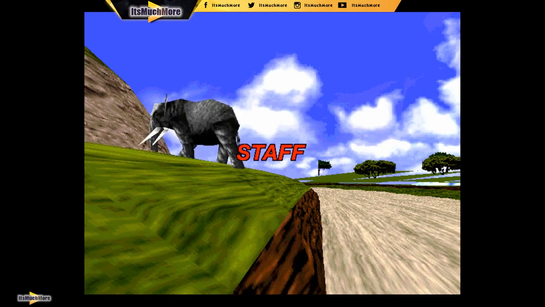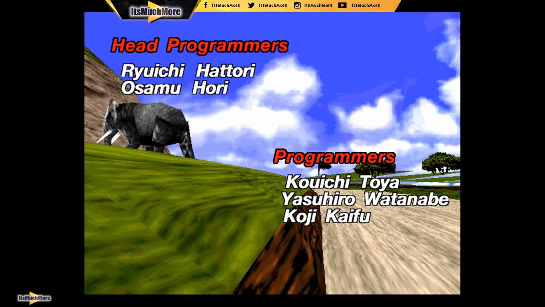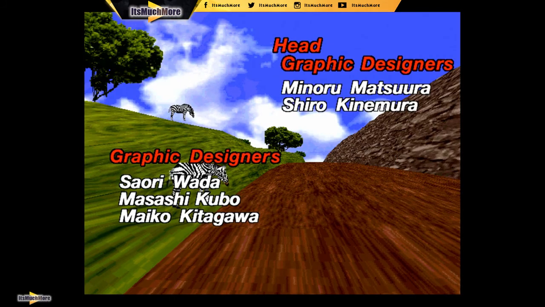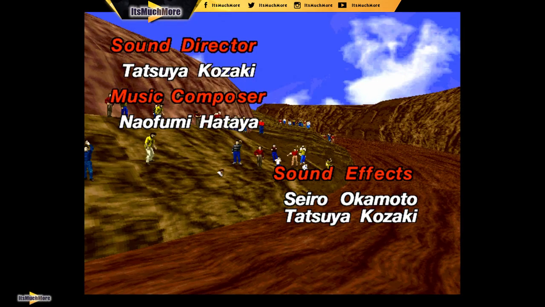Yeah, get a nice little staff credits on this track. So yeah, in the arcades as well, you can choose practice or championship, whatever you prefer. So just to get those free laps in, if you just wanted to play and practice a track, that's what you can do.